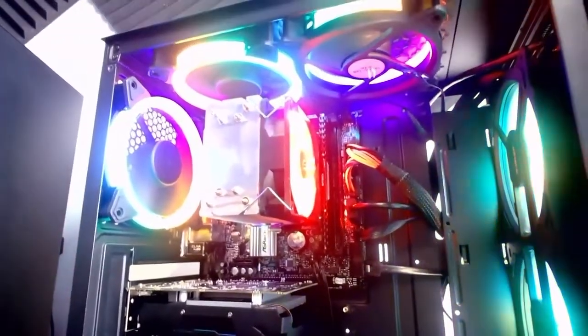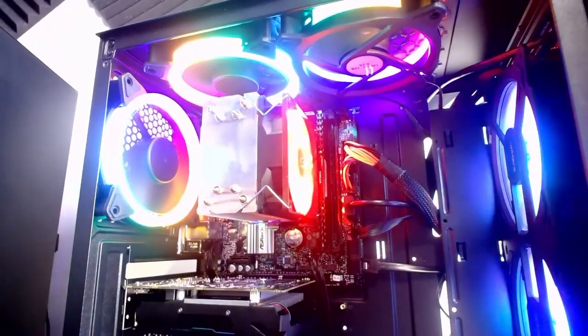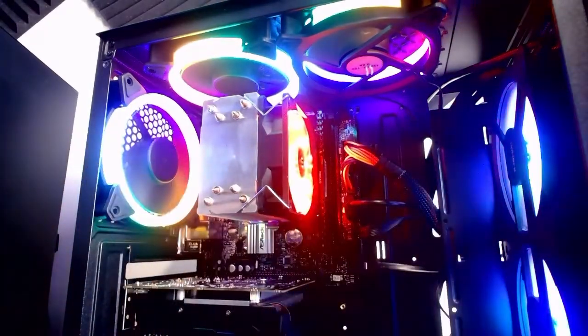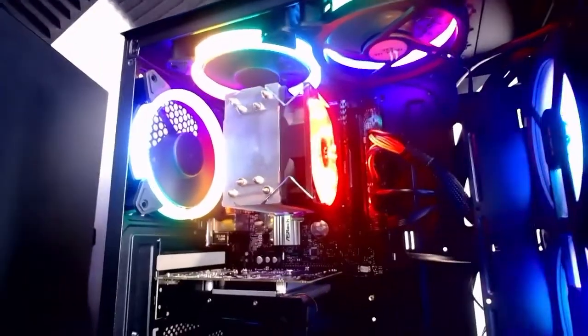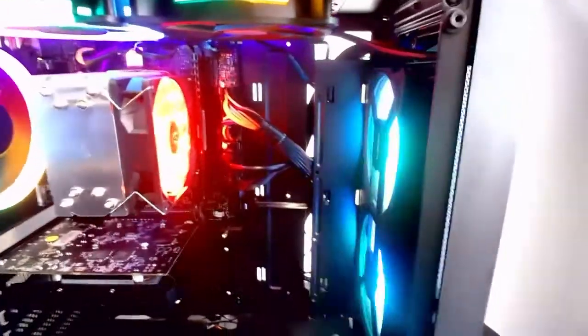That is a beautiful PC. Fans are running perfectly. Cooling is amazing in here. My hand's freezing. Wow. If that isn't beautiful, I don't know what is. I'm going to get some pictures with it and post them at the end screen. Take you up here, if I don't hit everything. Colours aren't really seeping out the top, but oh well, that's why we have a side panel. Very, very, very nice. Take a look around the front here. Very nice fans.